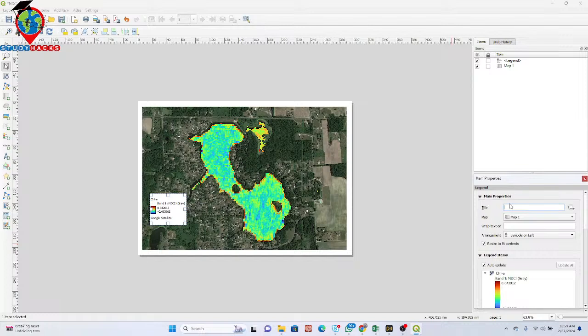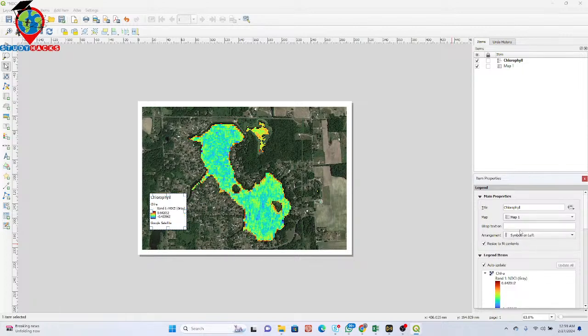Suppose you want to put the NDCI, any title is your map title, simply put it here. I put the chlorophyll. And then further we can also put here different types of style, right or left. I think the left is better.